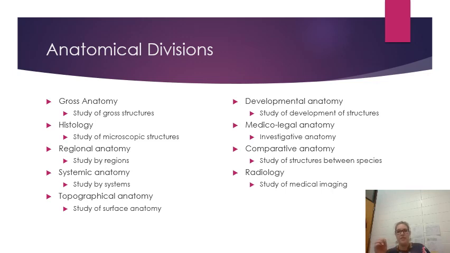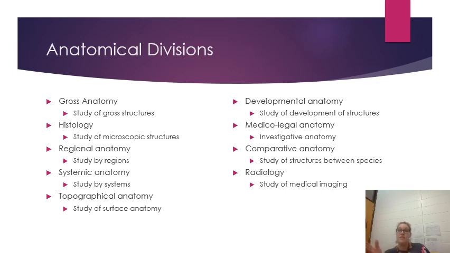Developmental anatomy is the study of how different parts of the anatomy come to be. It's also called embryology, where you start off with an embryo and you start to see how the various organs develop, and you can see parts of the organs which are left over from their embryological development. Medical legal anatomy is investigative anatomy, so medical legal would be for autopsies, that type of thing.